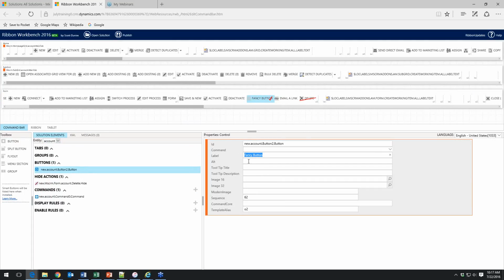And we can give it a tooltip and stuff. We can give it an icon if you wish. You don't have to, but since everything kind of has an icon, we can do it. The most important thing is we have to have a command. Okay, well, we don't have a command. So everything in the structure works off the command.